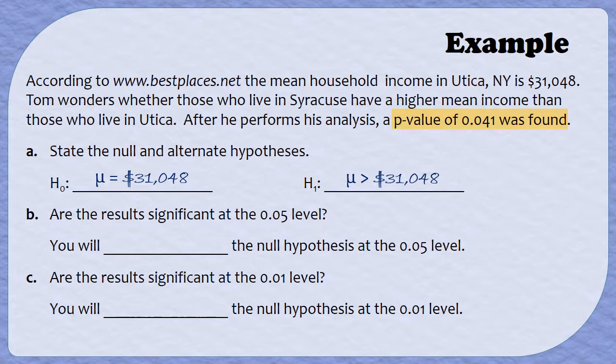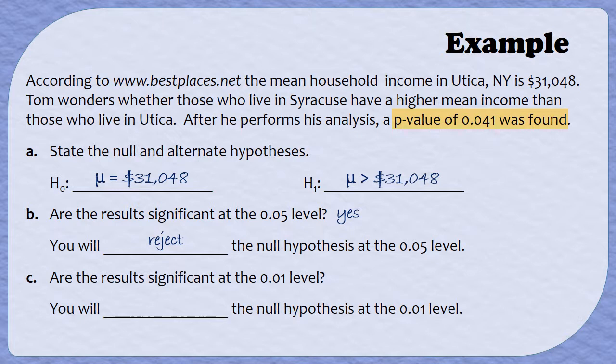Yes. So since the p-value is less than the alpha level, our results are statistically significant. When the results are significant, then you conclude to reject the null hypothesis. Basically, what it means is that your sample is very weird, right? Since our p-value was less than our cutoff of 5%, the p-value is indicating our sample is statistically significant. It's weird if Syracuse and Utica had the same income.